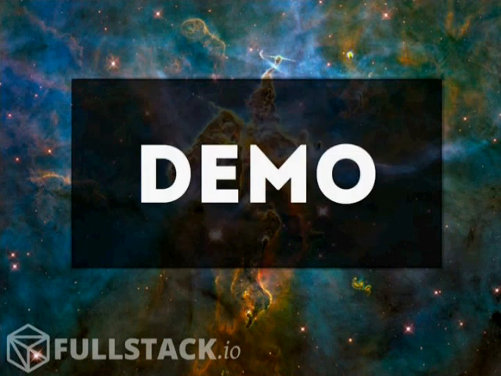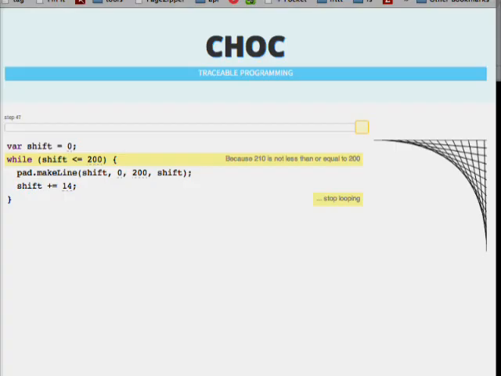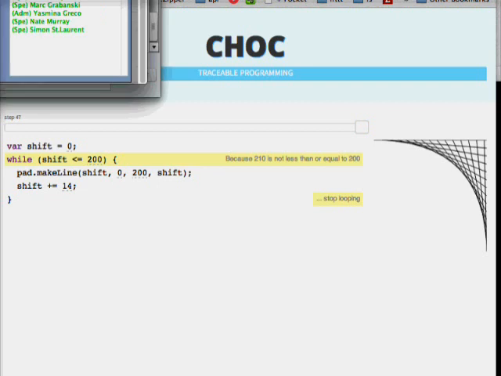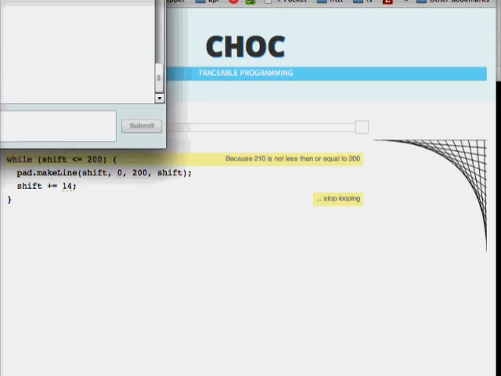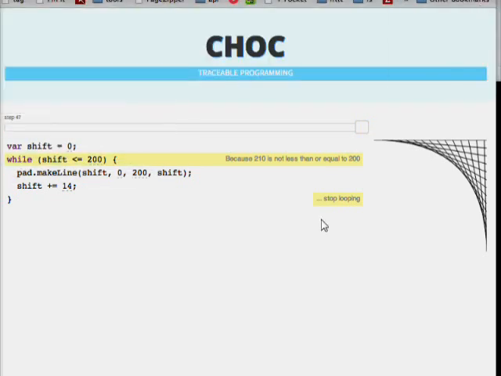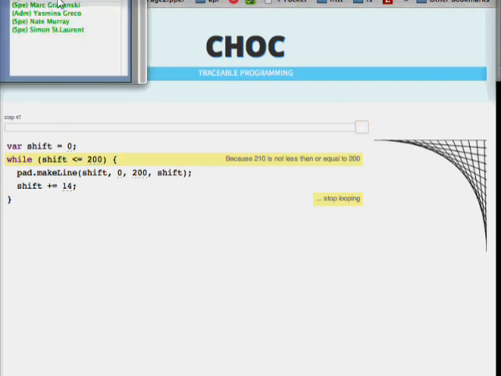Let me set up the screen sharing here. All right. There we go. Can everybody see that demo? All right. So here what we've got is a tool that we are calling Chalk. Let's see. I'm getting some reports in the chat that it's a black screen. Anybody seeing it? You guys seeing it? Can't see anything. Did you launch the play button in the lower right-hand corner, Nate? Yeah, let's see here.